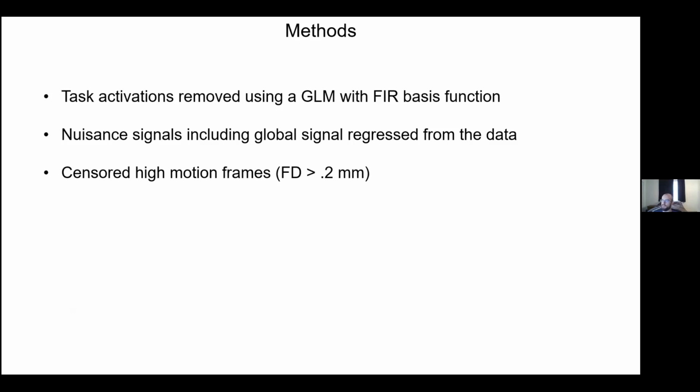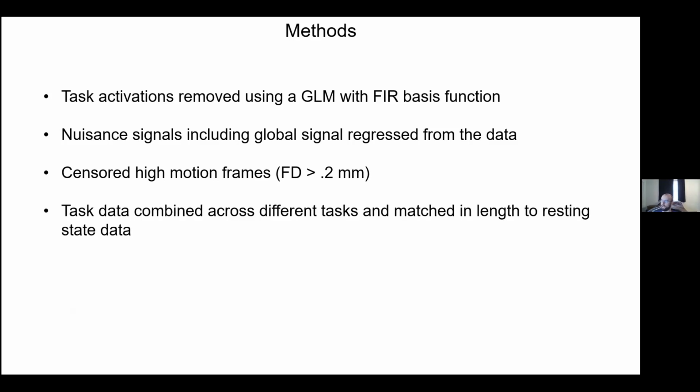And for all of these analyses I'm going to be reporting, except for one, which I'll specifically mention that this isn't true for, what we do with the task data is that we combine the data from different tasks and try to match it in length to the resting state data across participants. So for instance, if somebody has 40 good minutes of resting state data across a few sessions, we'll say, okay, let's try to get 13.3 minutes of motor, 13.3 minutes of mixed task, 13.3 minutes of semantic task, and concatenate all those together.